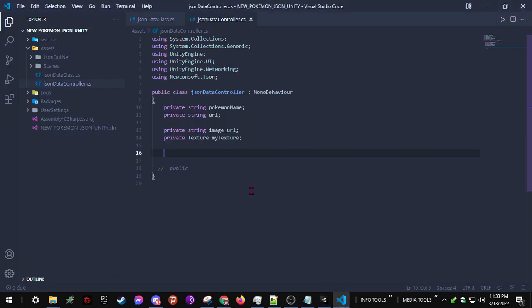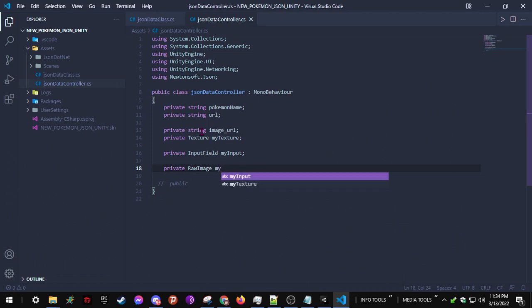Let's go back to our C#. Let's declare a private input field, my input. Now let's declare our private raw image, the image we put, my photo.